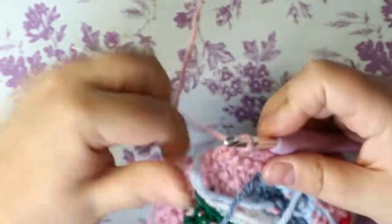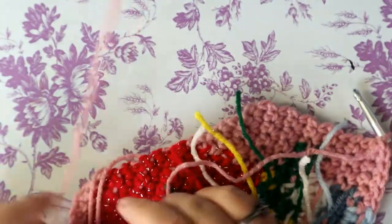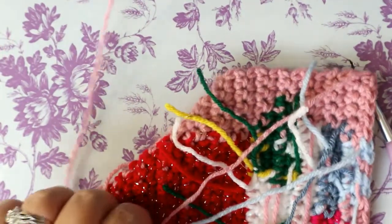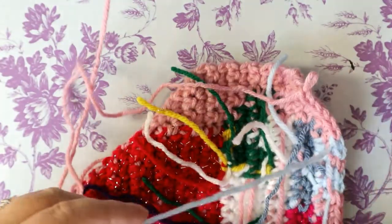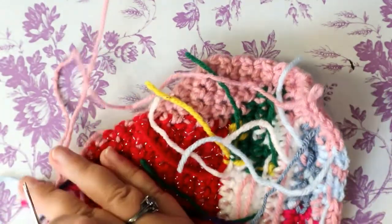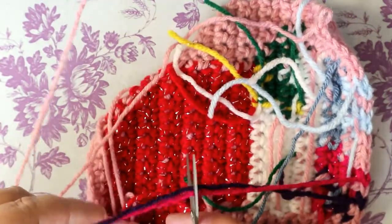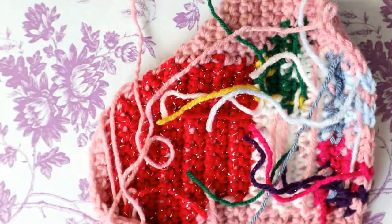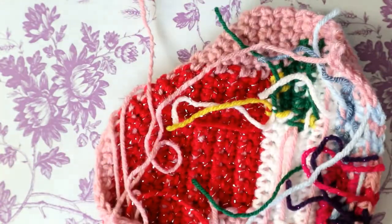So, chain 1, wouldn't really turn your work. That's the end of the presents. So all of these colors, leaving a tail, don't cut your base color, but your blue can go. Your pink and your purple, now just keep tails, because you're going to want to tie this, and then my blue just has a little tail left anyway, so I'm just going to cut that off.